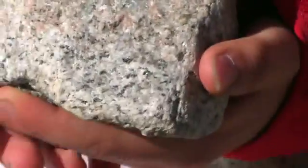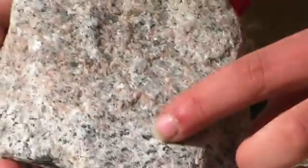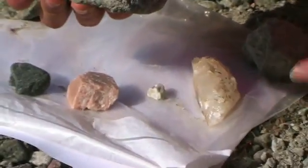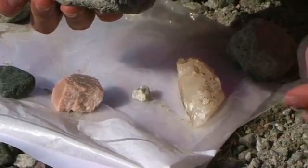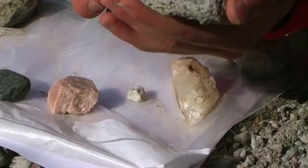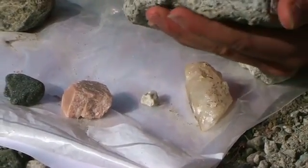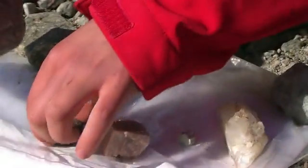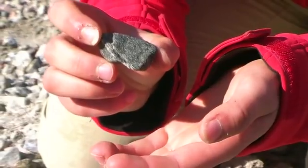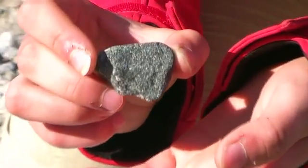You may have noticed we've got some other minerals in here, like these black ones. Whilst there are those three minerals that have to be present to make a granite, there are many other minerals that might also be present in the same rock — and they're called accessory minerals. This black mineral is present in high concentration in this rock.